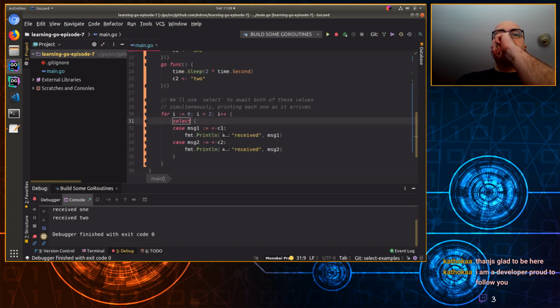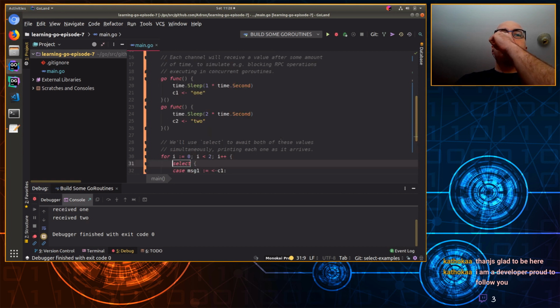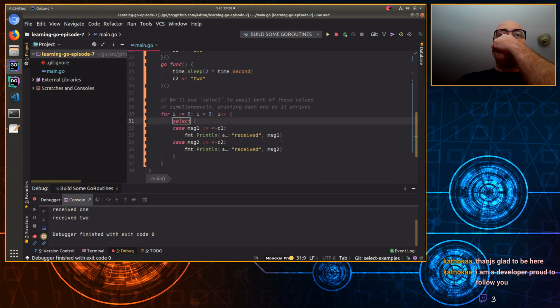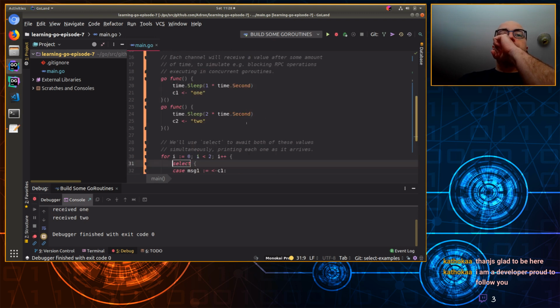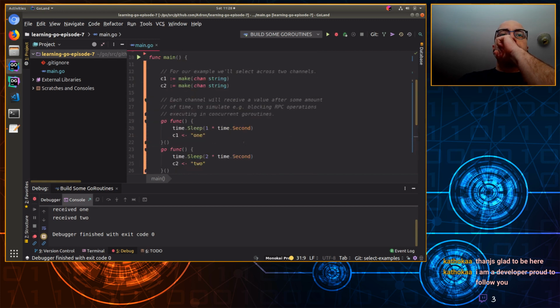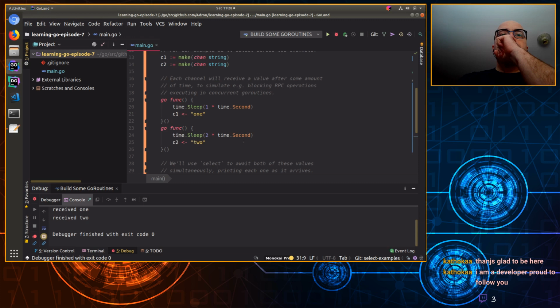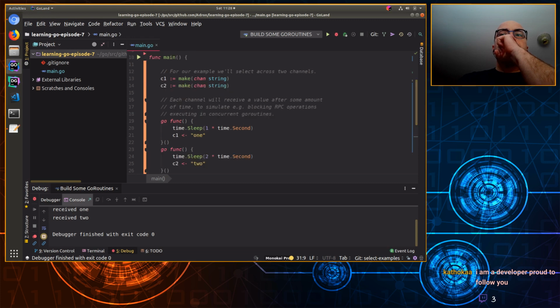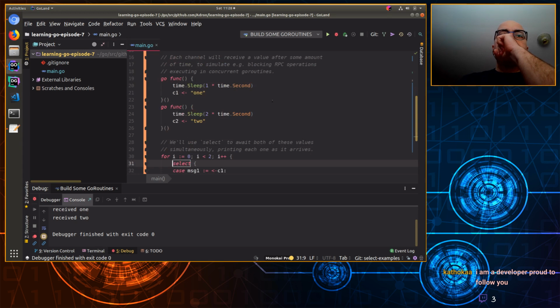Let's see, message 1, message 2. So here we pass from channel 1 to message 1, channel 2 to message 2. This is another very good way to do, basically you're doing a blocking wait for these things too, as you wait for each message. Because you have this for loop, which starts with 0, and then it goes, okay, when I get 1, I can increment, right? It is what it's doing, but channel strings. 1, 2.